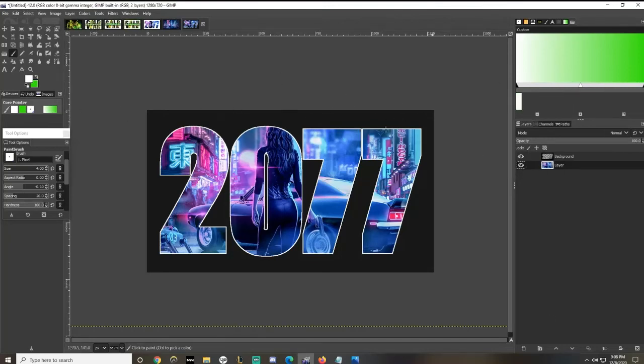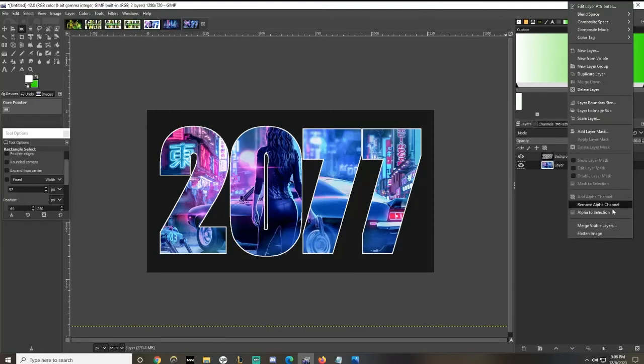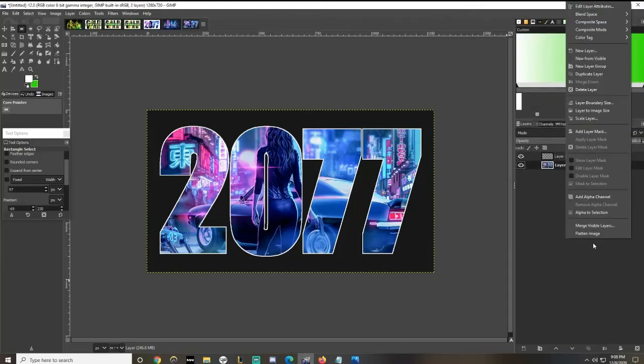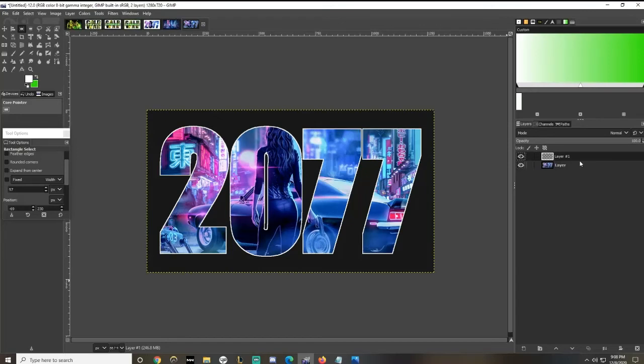And I actually think that what I'm going to do is, I try not to do this too much, but I honestly just really like the way it looks. So I'm going to flatten that. I'm going to make a new layer. If you didn't see, I right clicked on any of the layers over here and go flatten. Now I've got a new layer here.